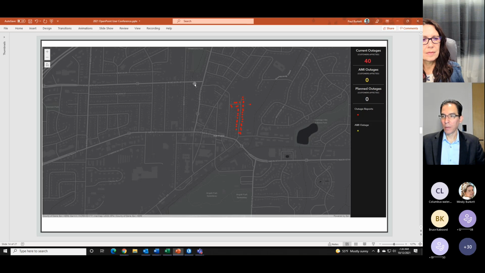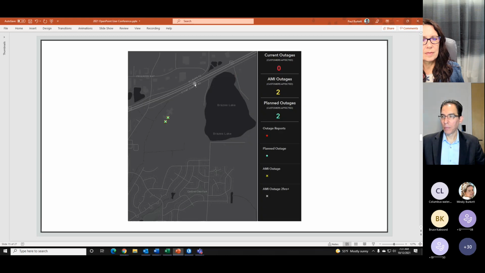We've just had good luck with this so far. I mean, every time it's a learning event, and this one was just kind of a perfect display of a line where everybody had the AMI meters, we got the calls, and we were able to see it and learn from it here in the office. And we do have planned outages too. So the next slide, Paul.